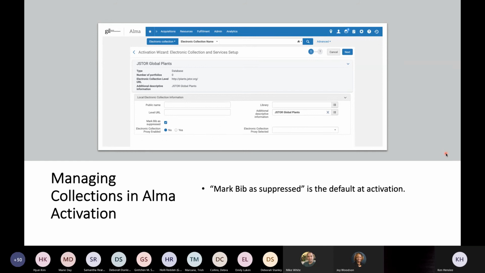You have the option of changing the public name and then adding a collection level URL. This is a URL that's going to land on the collection page and not an individual title. But as you can see, by default, it is suppressed. So at this point, you have the opportunity to unsuppress this and then add a collection level URL.